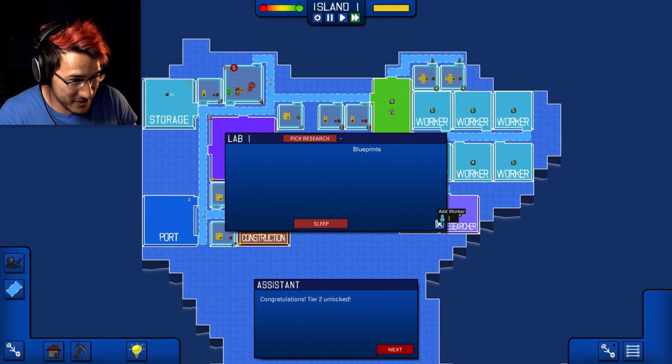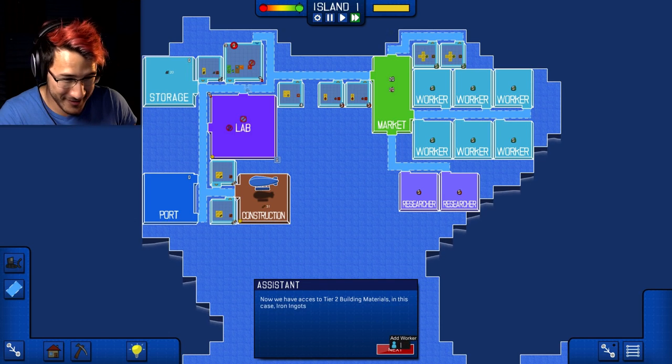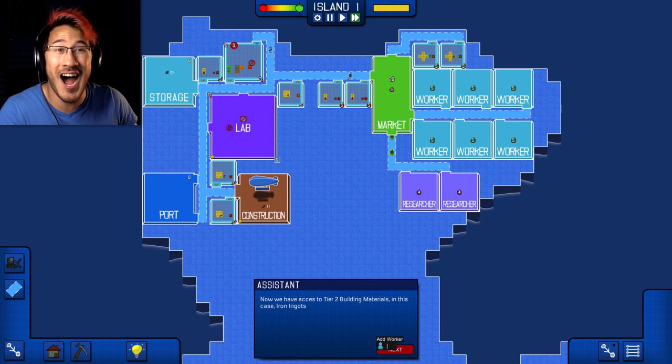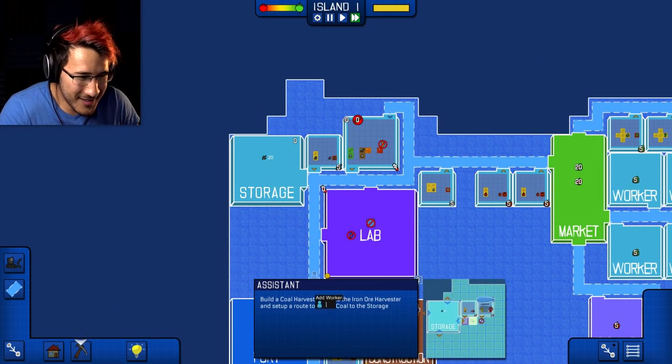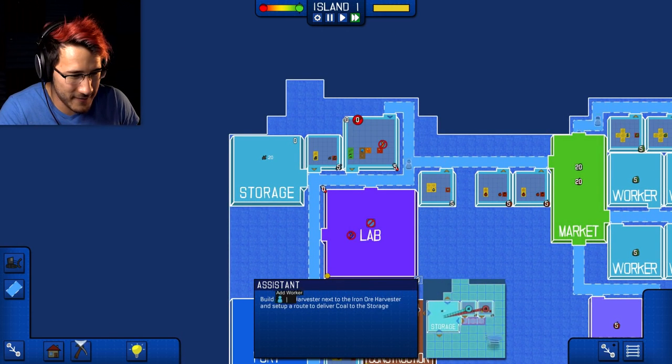Oh, we did it. Tier 2 unlocked. I don't know what that means. Tier 2 building materials, in this case, iron ingots. Oh God! How do I know how to build that? Build a coal harvester next to the iron harvester and set up a route to deliver coal to the storage.